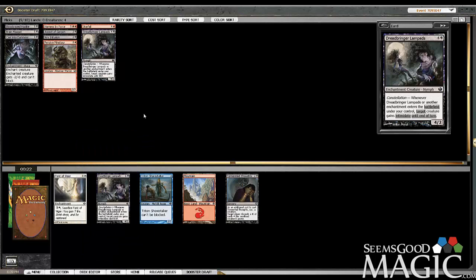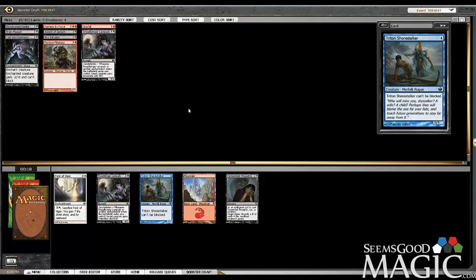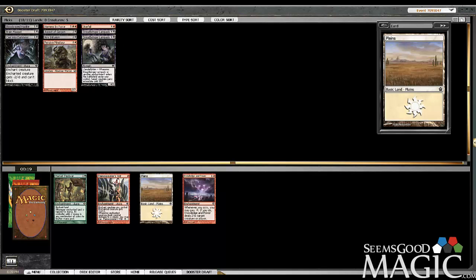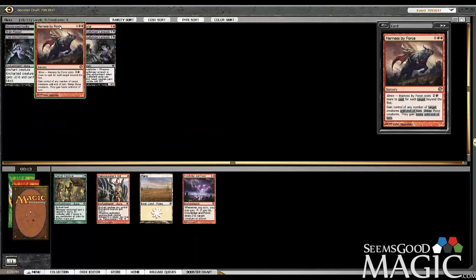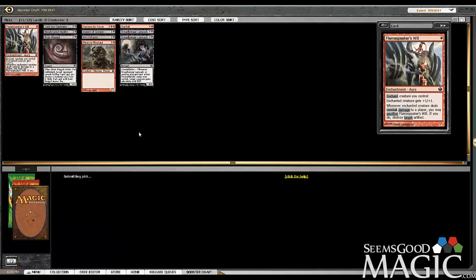Alright, second Dreadbringer Lampads. I'm okay with that. These Shorestalkers really shouldn't be going round and round like that, I don't think. Card's pretty good. We can take the Flame Speaker's Will now, or we could take the thing that punishes when you scry, but currently have 0 scry, so let's go with the Will.